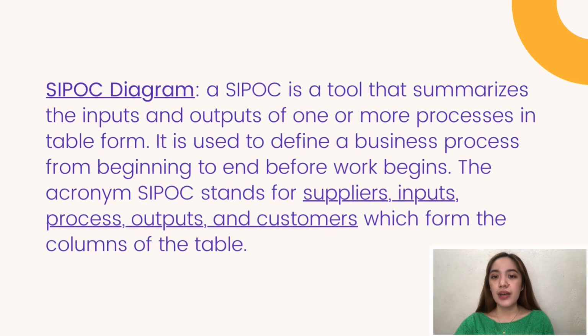SIPOC diagram. A SIPOC is a tool that summarizes the inputs and outputs of one or more processes in table form. It is used to define a business process from beginning to end before work begins. The acronym SIPOC stands for suppliers, inputs, process, outputs, and customers, which form the columns of the table.